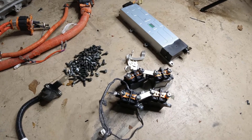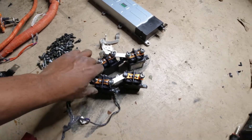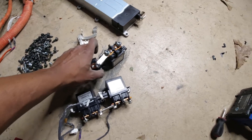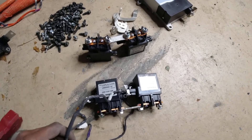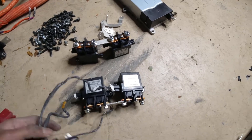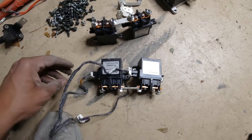Check out all the goodies I got from that DC to DC junction box. I got four of these amazing Panasonic contactors — these are not cheap components, and the fact that there were four in there is just icing on the cake. I originally thought it was only two, but when I pulled that cover back, turns out there were two more under there. I also have the harness that can control all four of them in a single circuit.